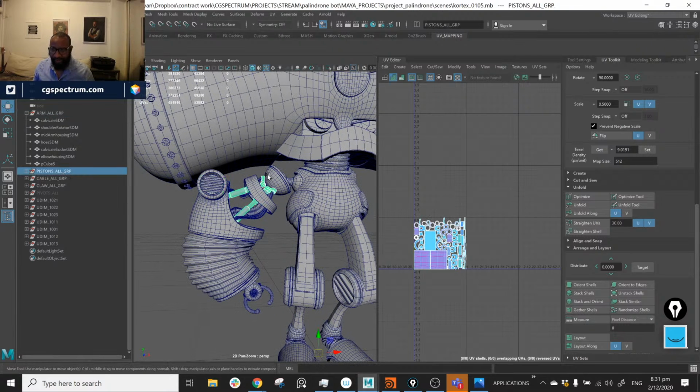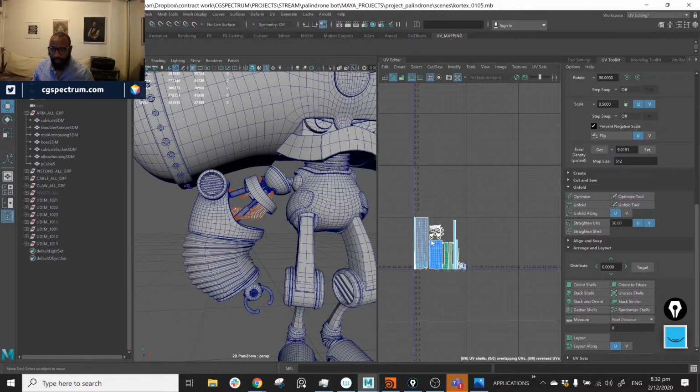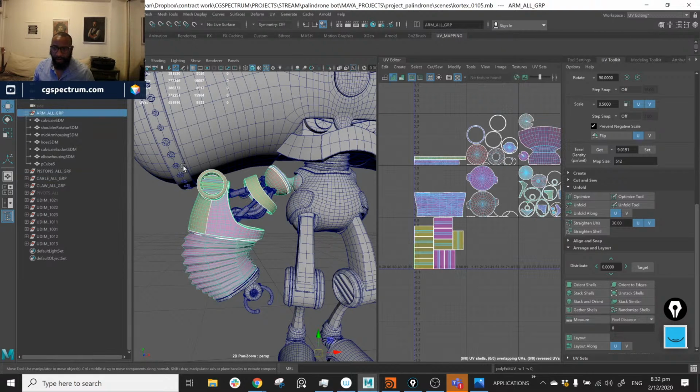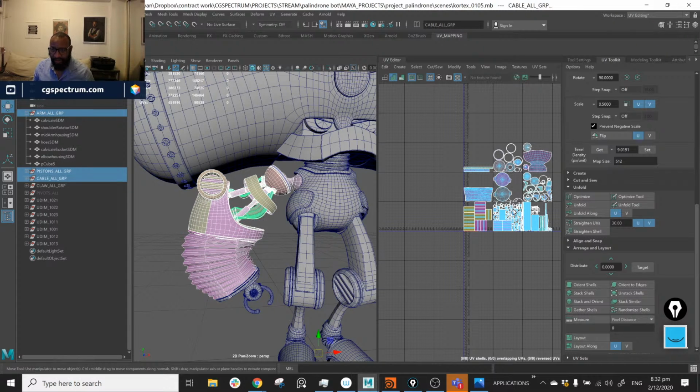And then my pistons will be over 1, and my cables. So if I look, that's everything there. That's my pistons, there's my cables.